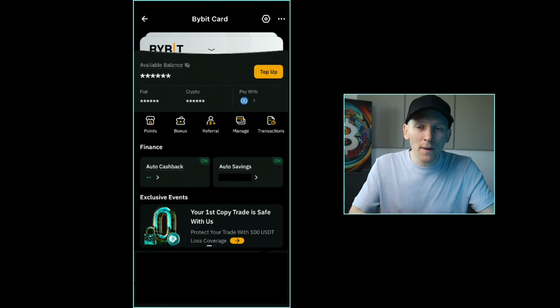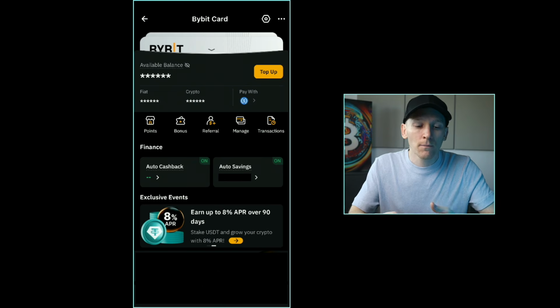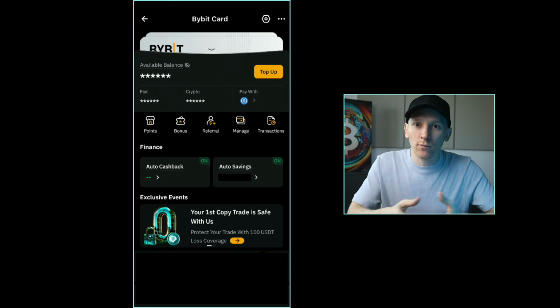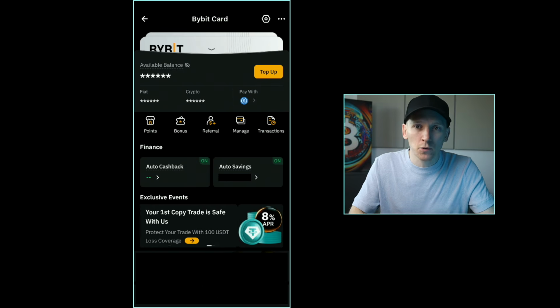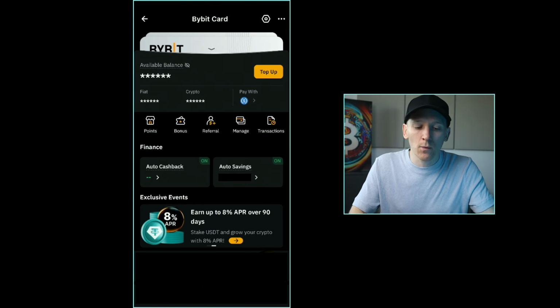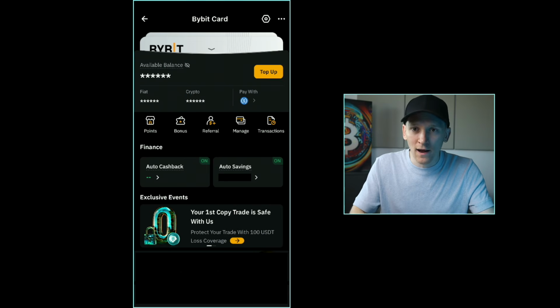Also, spending crypto may be a taxable event. So definitely make sure that you know that before selling and cashing out in any regard, that that may be a taxable event that you have to pay taxes on, like capital gains taxes. So before spending, make sure you know that. But if you are looking to spend anyway, selling and putting some in your Bybit card, you can just use it directly and you don't have to off-ramp at all.